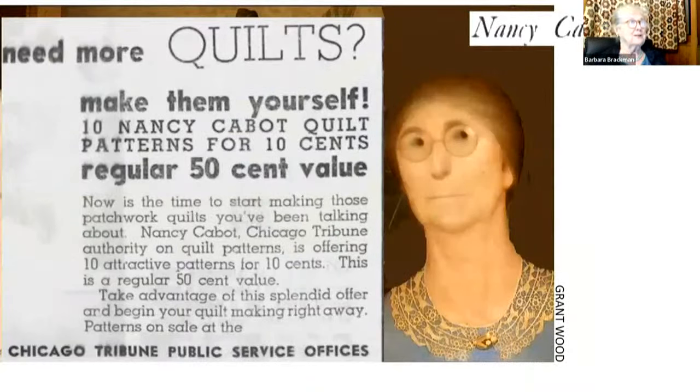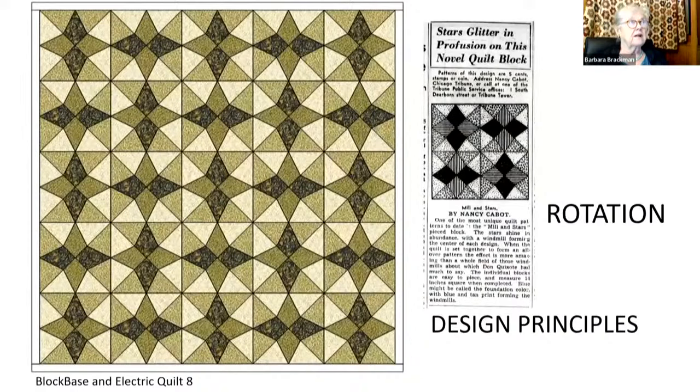Now, who is Nancy Cabot? I talked about her a few weeks ago, and she was really, like Betty Crocker, a made-up name. She was sort of managed by a woman named Loretta Leitner, who worked for the Chicago Tribune. But they gave her the name Nancy Cabot because you were supposed to think of her as a kind of colonial lady or a descendant of a colonial lady. And I always think of this painting by Grant Wood of the perfect Nancy Cabot. So this one appeared in her column. She does not talk too much about the history of it, but she does go on with flights of fancy about Don Quixote and windmills, but you can ignore that.